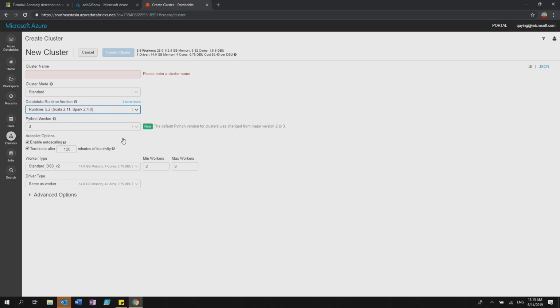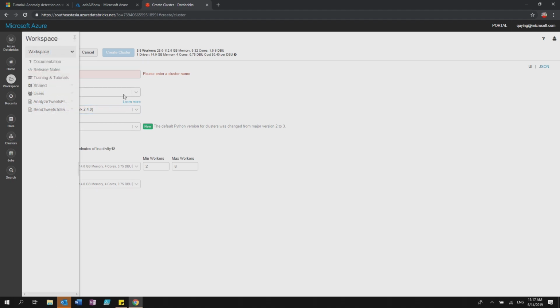You can leave the rest as default, but you do want to check that the parameter terminates after how many minutes of inactivity is specified. This ensures that when you finish your demo, finish building the solution, the cluster will not cost you.